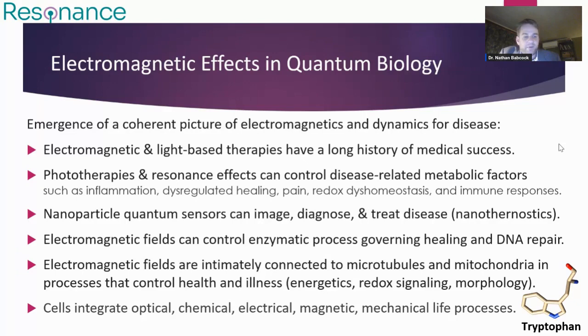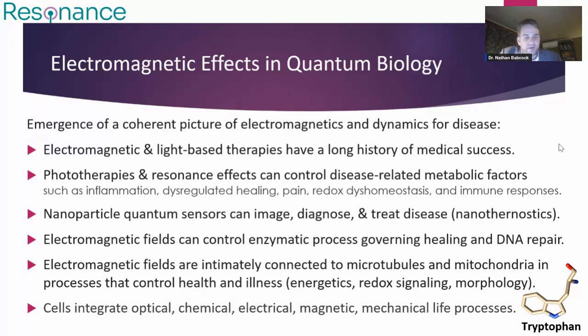Now, nanoparticle quantum sensors can be used to image, diagnose, and treat diseases through a process called nanotheranostics. That is nano-sized therapy and diagnostics rolled into one. And these kind of potential treatments using nanoparticles are probably one of the most promising near-term treatments based on distinct quantum and even electrodynamic effects in the cell.